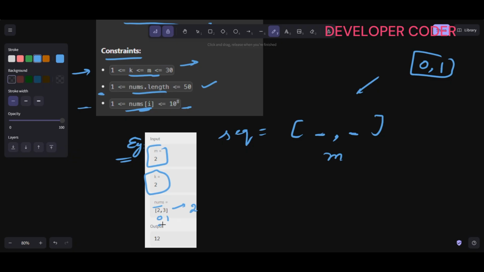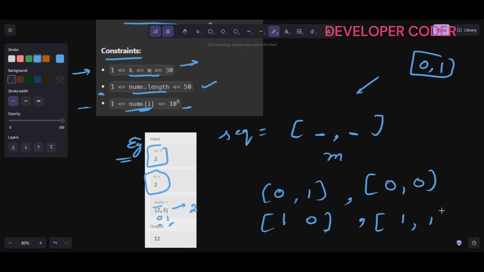So in nums we have just 0 and 1, so only these indexes I can use. So I can use 0 1, I can use 1 0 here of this length we need, right? And here these values can be repetitive. I can choose one index two times as well, like this is also valid, right? So these are the different choices I have.